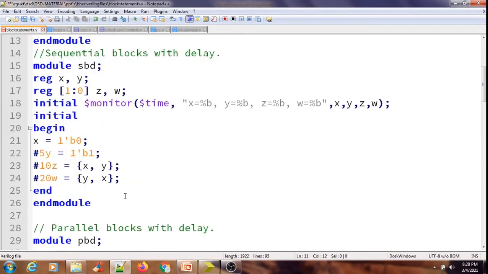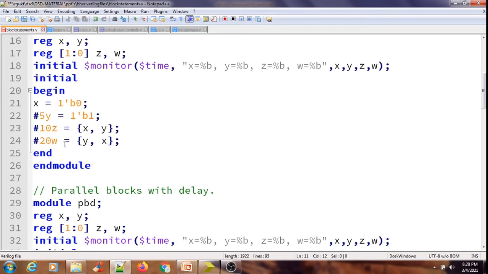So in this one I have a sequential block. So W will be executed after the execution of this statement. That means this statement will be executed after this one. This one will be executed at time 0 seconds, this one at time 5 seconds, this is 15 and this is 35 seconds. Accordingly, each and every statement will be executed relative to the simulation time when the previous statement in the block completes its execution.